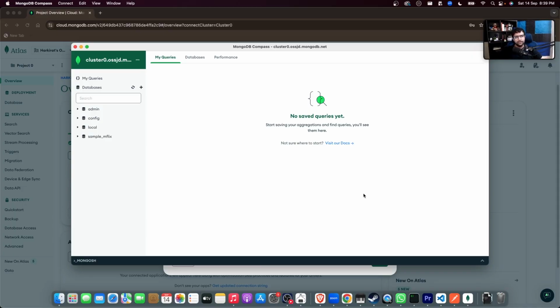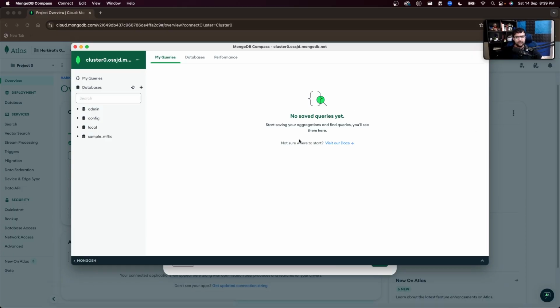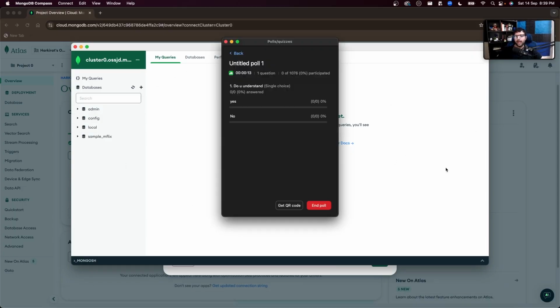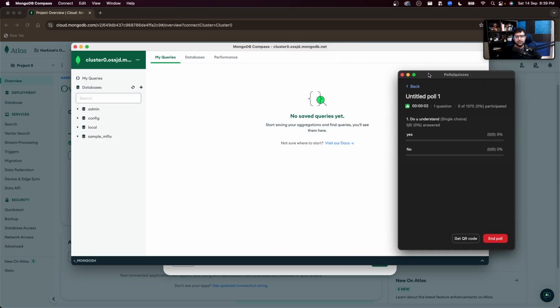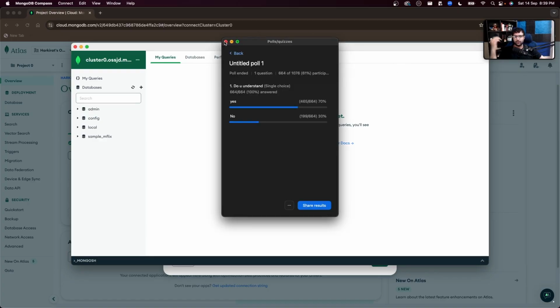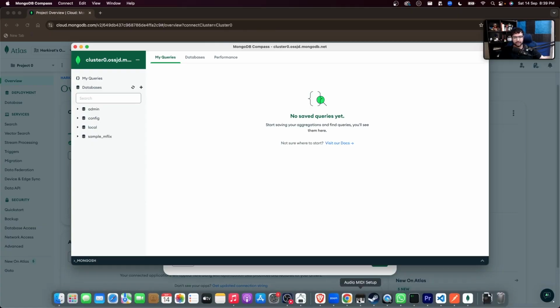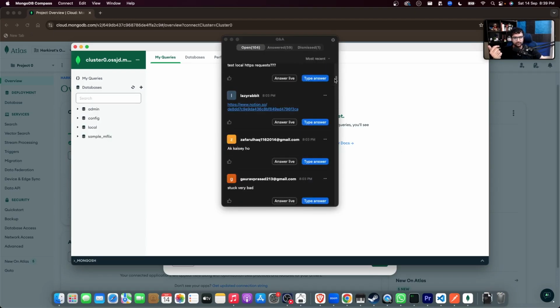Can we do a quick poll? Were you guys, some of you, all of you, have you reached here? Are you able to see your MongoDB cluster? Can you connect to it? Alrighty. Only 70% are able to connect to it and 30% aren't able to connect to it. Small 5-minute break we will take, maybe even smaller, 4 minutes. Let me look at Q&A really quickly.